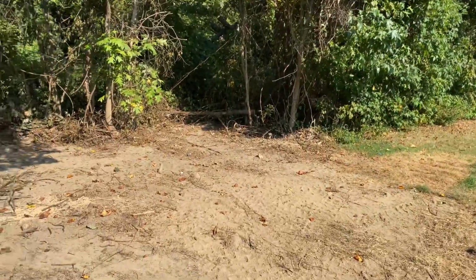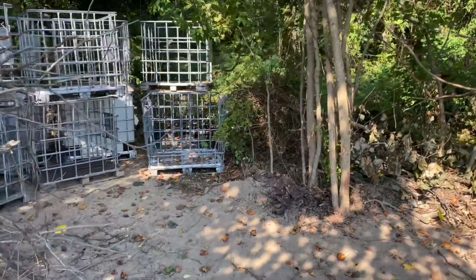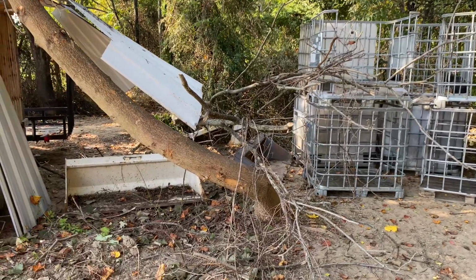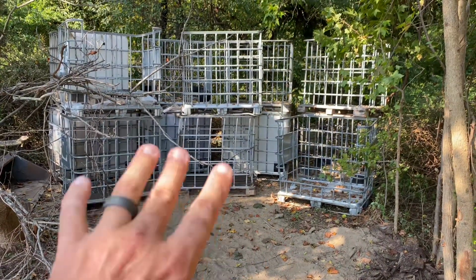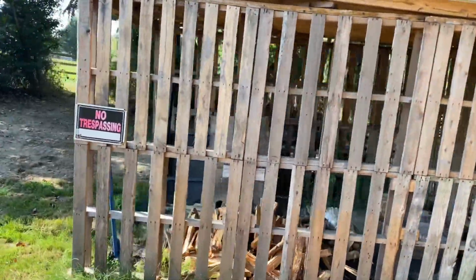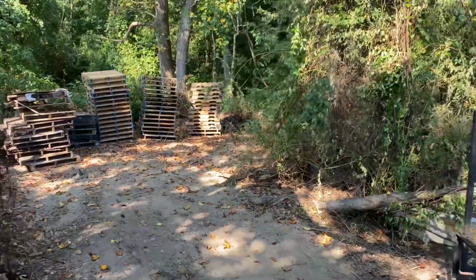So now I have used the skid loader, which is when I blew the hydraulic line doing this job. I've pushed all this wood line back, and I have an area back here where I can store all these IBC totes, now back out of the woods. Apparently we had a little tree fall here since I did this, so I'm going to have to clean that up today. But anyway, this area is all open back here for me to store my extra IBC totes. No worries of having to mow anything around. And if you walk around to the other side of the pallet shed here, I also pushed all of this back to an area in the woods to store all the extra pallets.